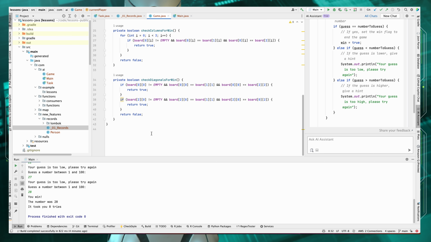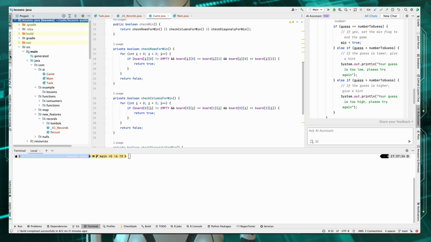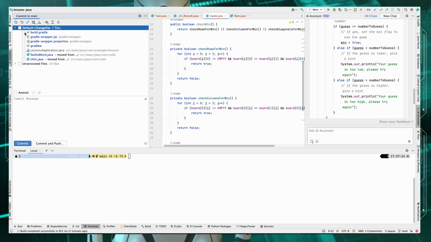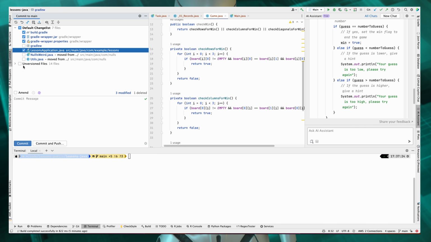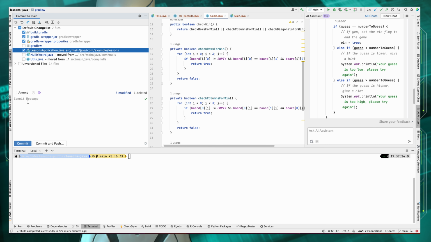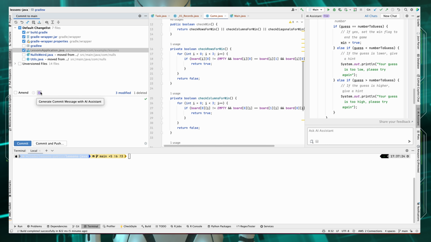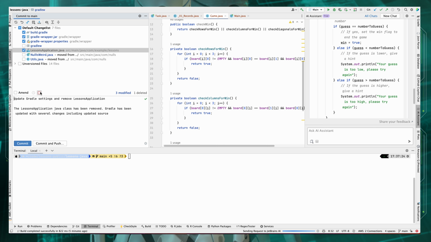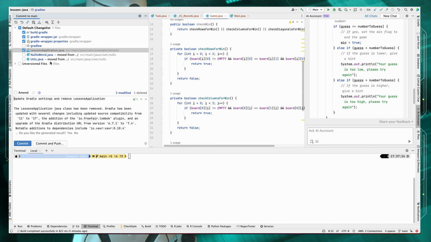So let's go back to our code here. Let's say if we want to commit this code, so we can go here and see all of these changes. So let's see all of this stuff. Let's just check a bunch of these things. And here we want to type a commit message. Now, I've often been criticized for very poor commit messages because I commit so frequently and it's hard to come up with good explanations of what I've actually changed. So let's just try this AI assistant and see what it comes up with. Okay, now that's not too bad given the actual changes that I selected here.